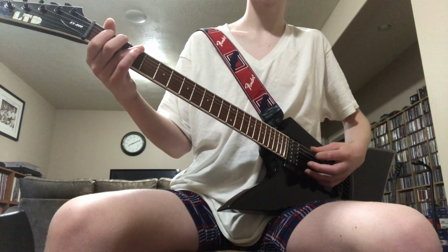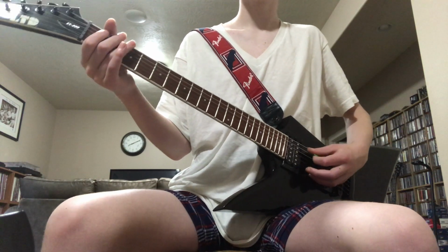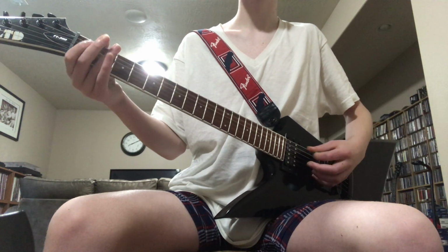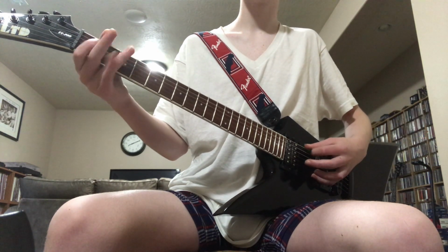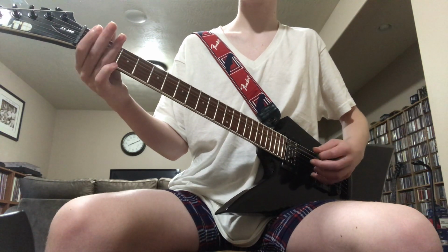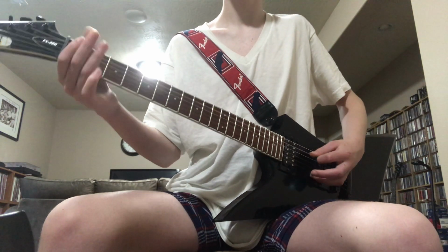So you have this so far. And then you want to play the open G-flat string. And then hammer on the 1 and pull off the 0. Like that. And then ring finger on the 3rd fret of the low string. Do that 3 times. So far you guys have this.